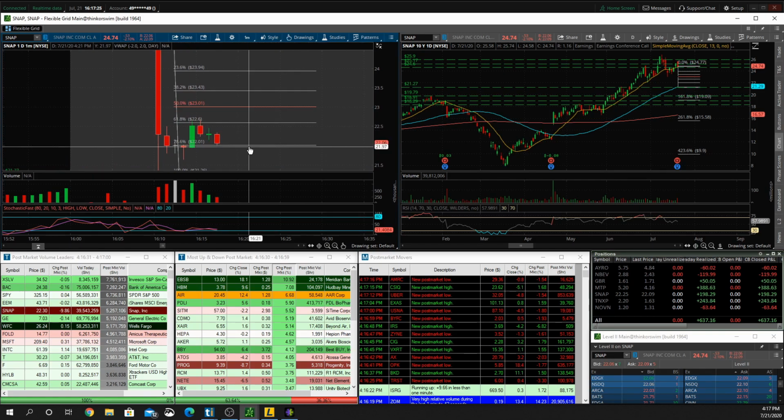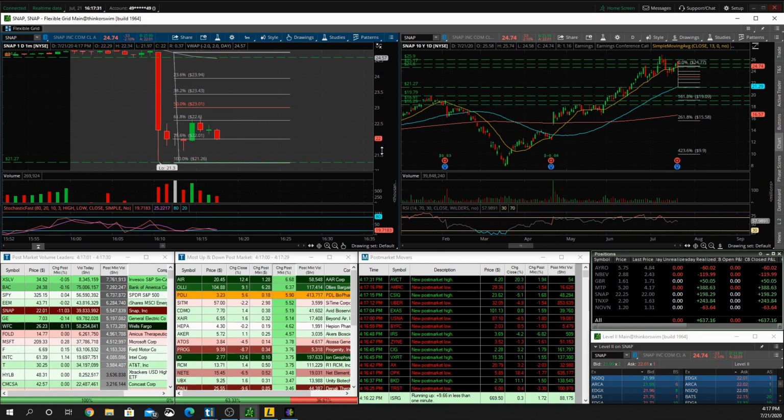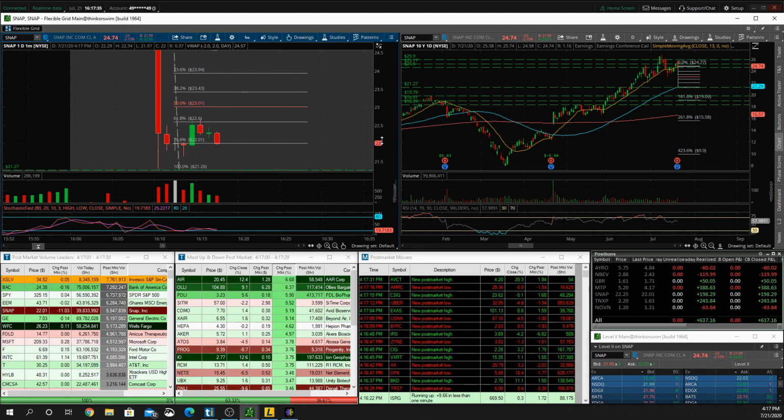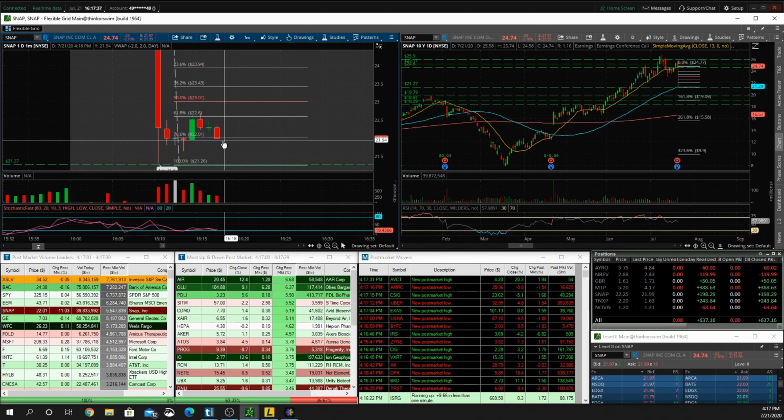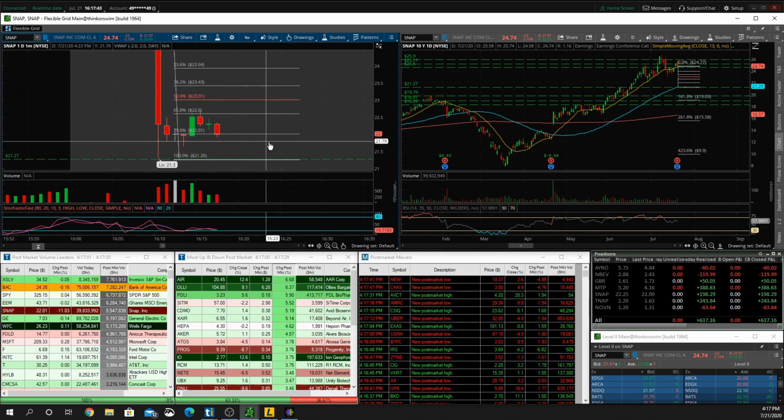So I'm going to wait for this candle to close. If the candle closes above 22, I'll be long again to 22.5, 250 shares. Stops will be right below that candle here, so I'll be risking like 10 cents or so. Again, I want to see this candle close above the 78.6 fib, immediately push off. And again, like I said, I'm just going to scalp these fib levels. So eyes are on that level 2. We have about 10 seconds left.